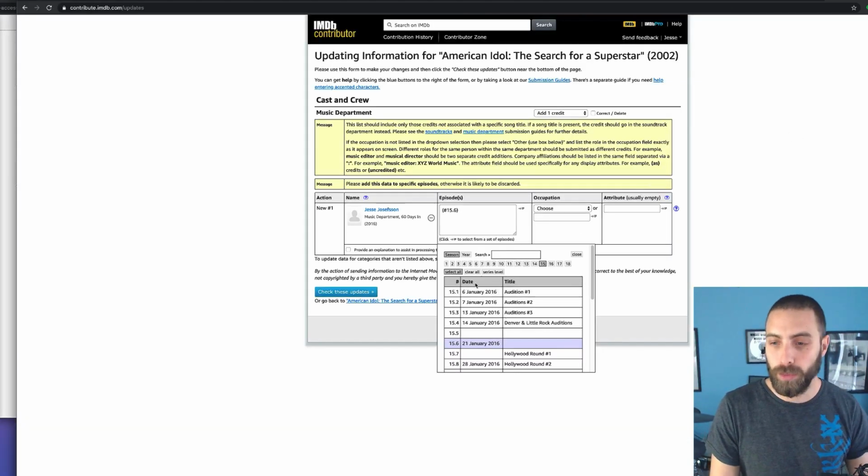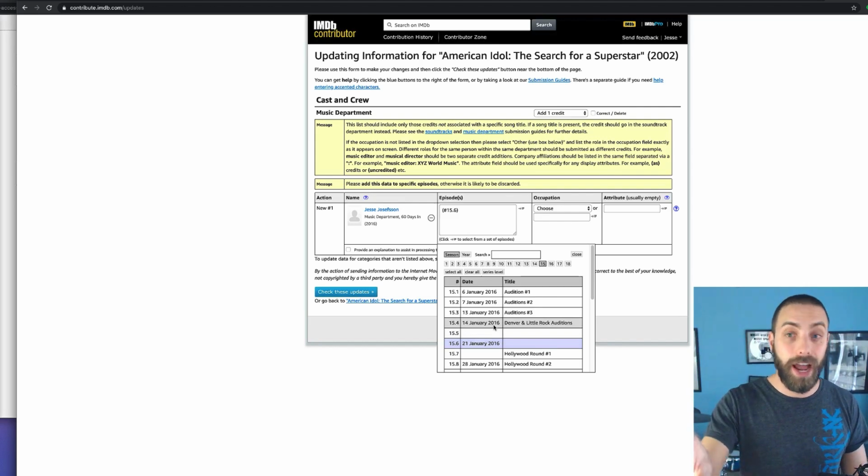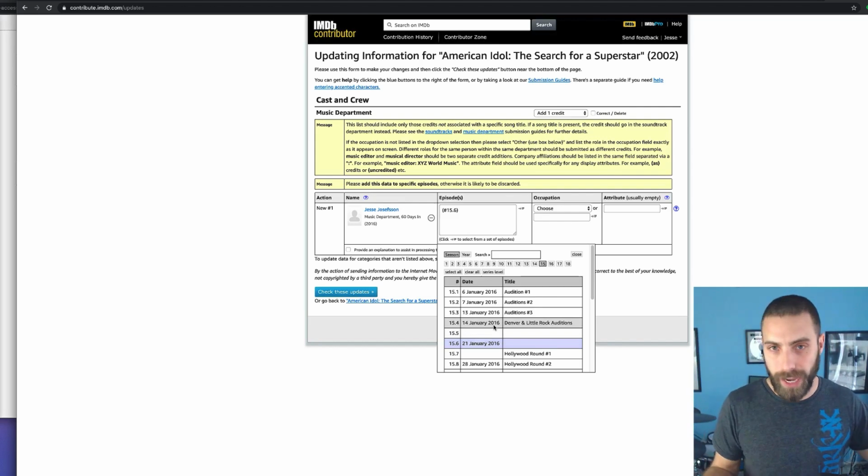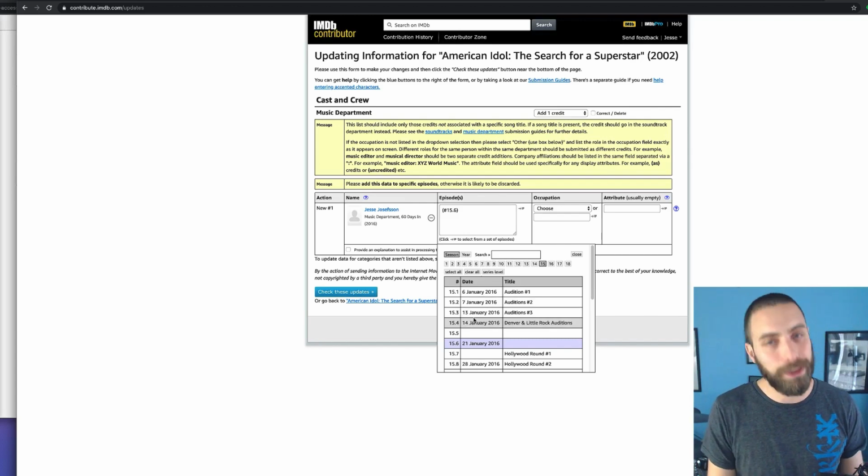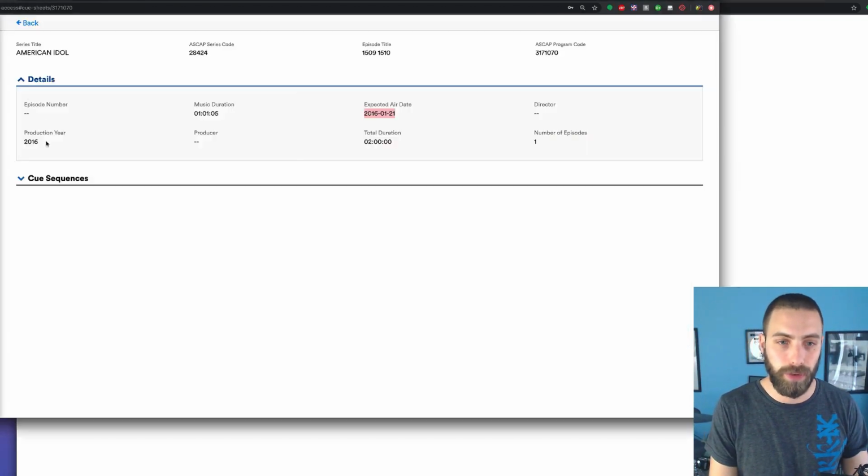So it's not a perfect system where you're going to be able to find everything matches up, but I think what you're going to look for is this air date. That's going to be the thing that's going to match up the most. And I've already seen it though, sometimes there is no matching air date even, okay? So it's definitely not a perfect system between the database on IMDb and the PRO's database. It's not a perfect match, but it's pretty good. You'll get most of your placements to be able to register, okay?